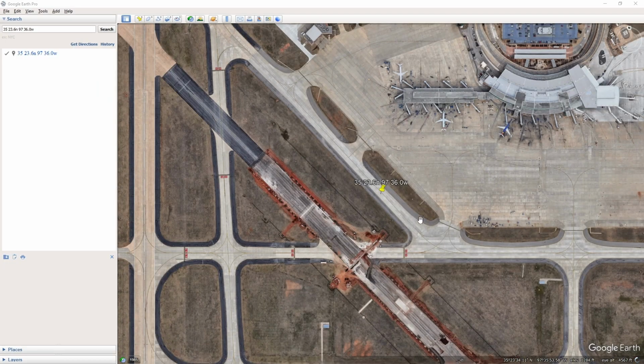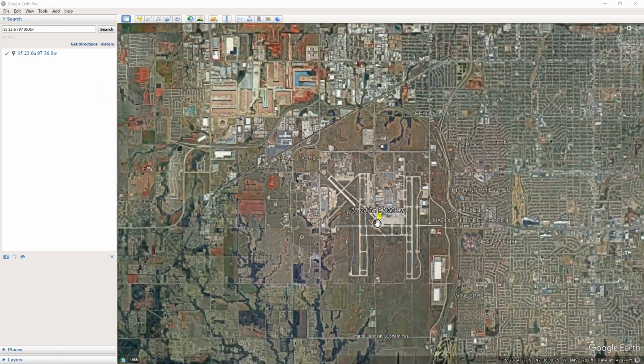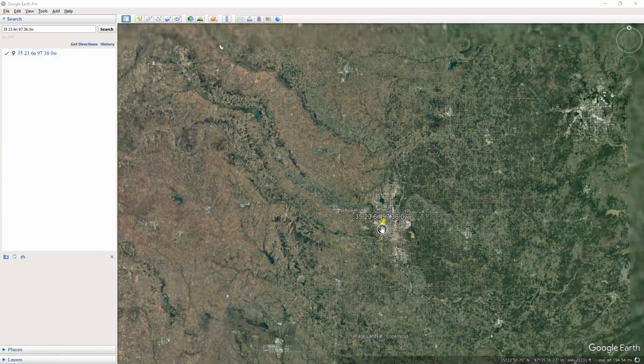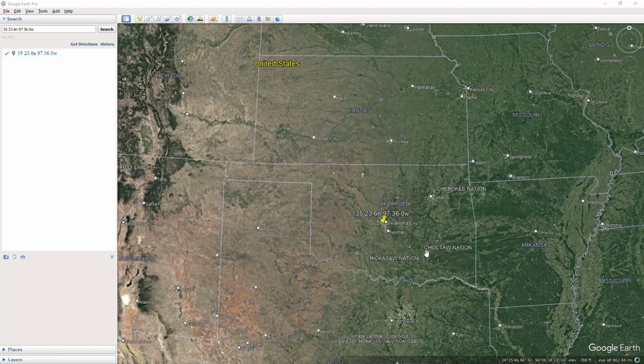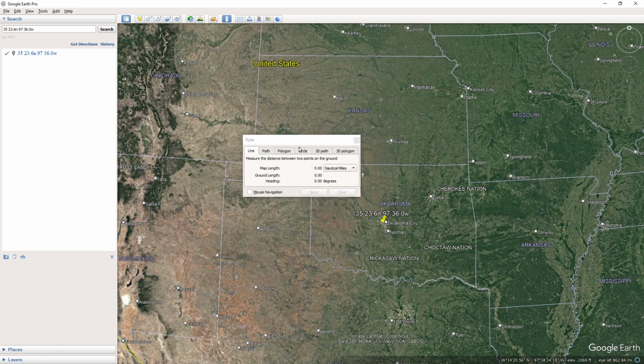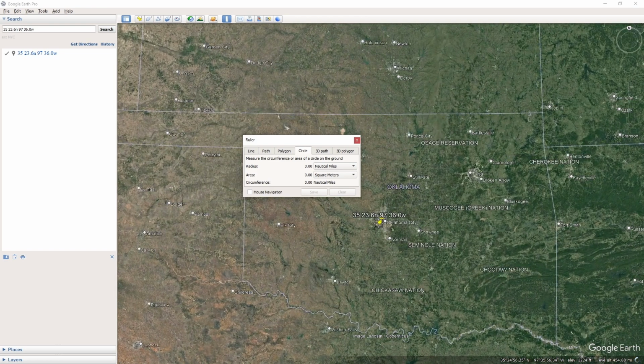Now that we've got the airport reference point marked on Google Earth, we can zoom out quite a ways that we know will exceed 50 nautical miles, and we'll go ahead and measure basically a 50 nautical mile ring from that point. Select the ruler tool, select on the circle path, and we want a radius of nautical miles. Once we've got that selected, we can come over here to our point, center up on it, and grab a circle radius of 50 nautical miles. And there's 50.03. I'm going to call that good.